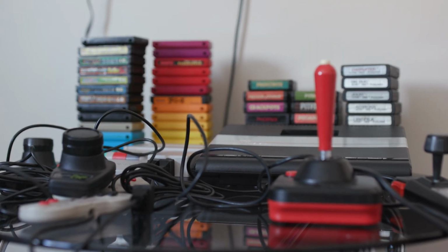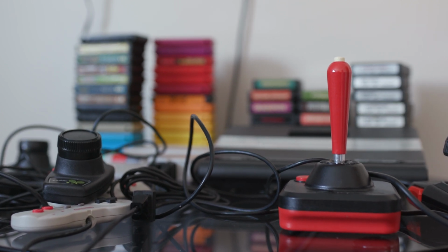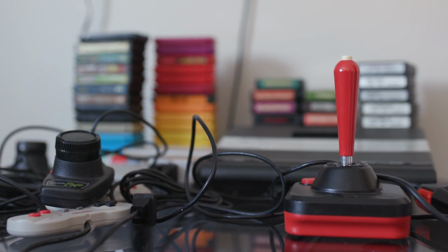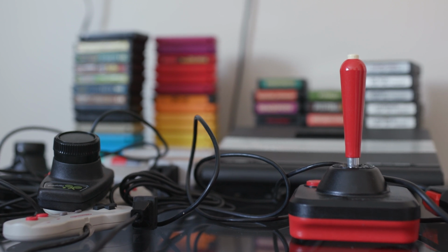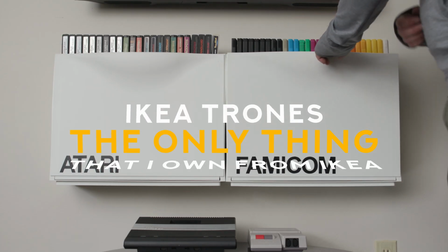Today we're gonna have a lot of organizing fun. I'm gonna take my video game center, which if I'm not careful, looks like this, and I'm gonna make it look like this. If you wanna see how I did it, stick around to the end.